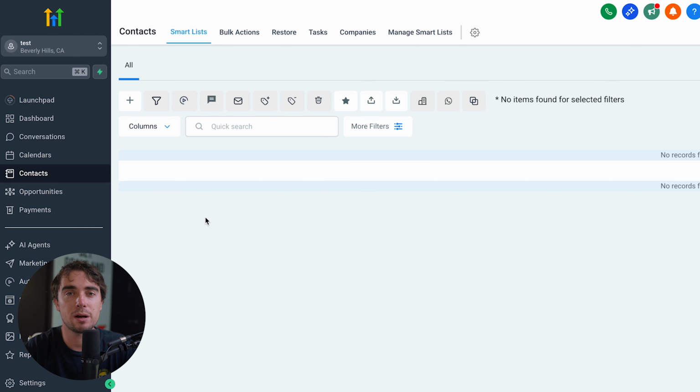Now, when I say smart list, here's what I mean. Every single person that you're going to be selling to is going to be a tad different. For example, let's say we're running a gym and we're trying to market for our gym. We can market to people that live nearby. We can market to bodybuilders. We can market to football players. We can market to health professionals. There's a lot of different groups that we can market to. And marketing for each one of them is going to be a tad different.